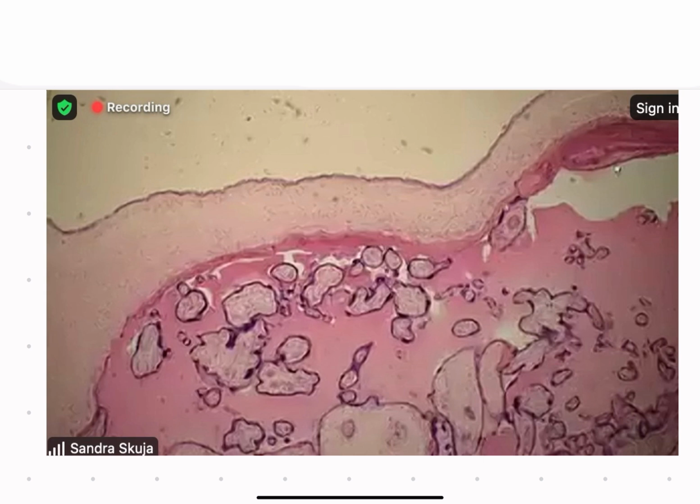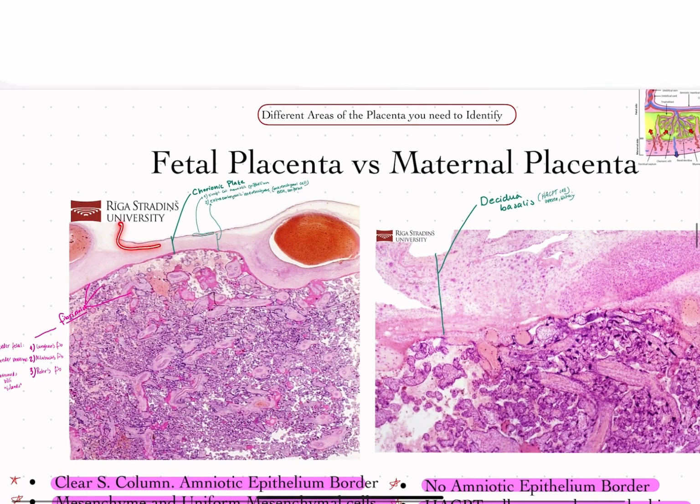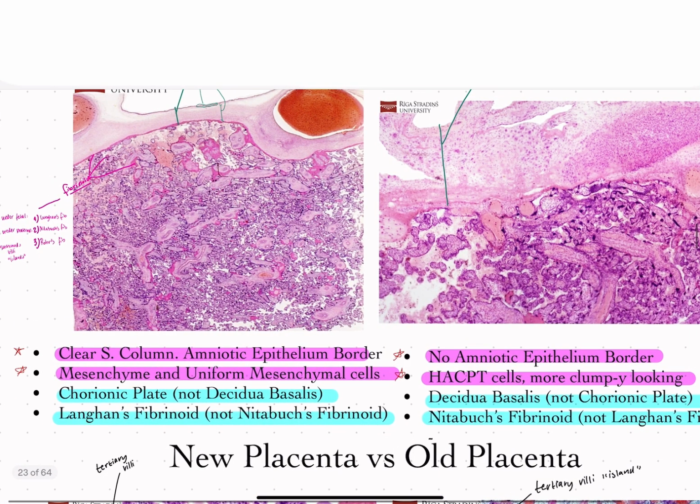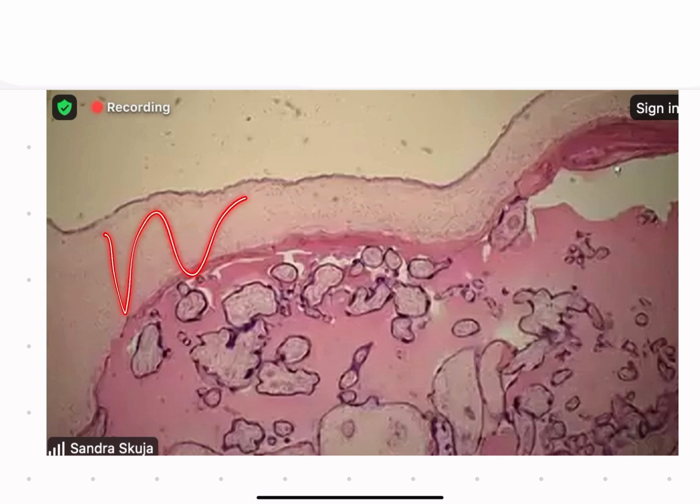If you guessed the border being super clear and distinct, then you are correct. See how dark this border is? This is what we call the simple columnar amniotic epithelium. If we see it, we can immediately assume that we're on the fetal side without even having to look at anything else. Again, the texture of the pink part looks smooth, but it might also be because of the quality of the image. But since we can see the border so clearly, we can immediately assume this is the fetal side of the placenta.